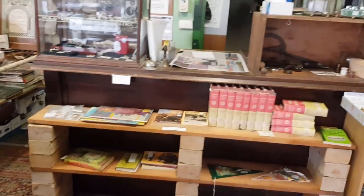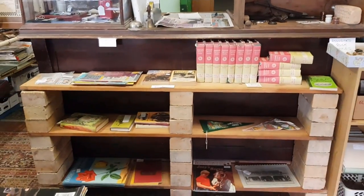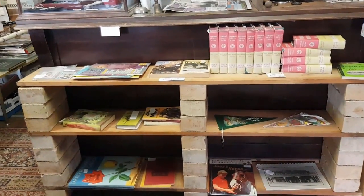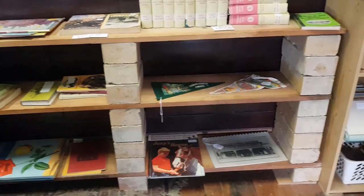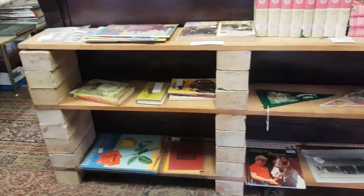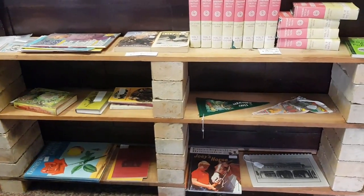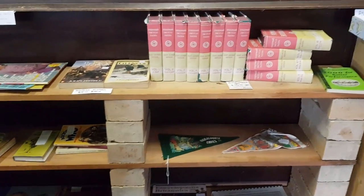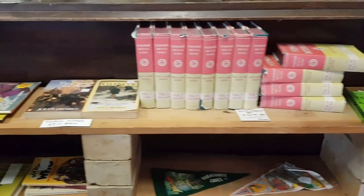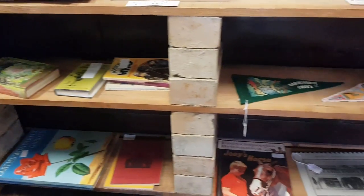So we're back standing just inside the front door looking at the counter. I've got the old university students' bookshelf here — made out of planks of wood and bricks. I used to have a nice Art Deco bookshelf there, and someone bought it; I cursed that, I should have put the price up a lot higher. No one's going to buy my planks and bricks because they're not for sale. I use this spot just to put random books and magazines, and it changes by the day.